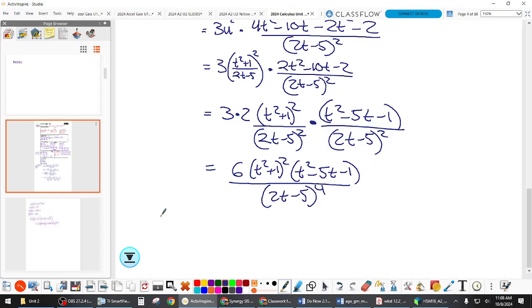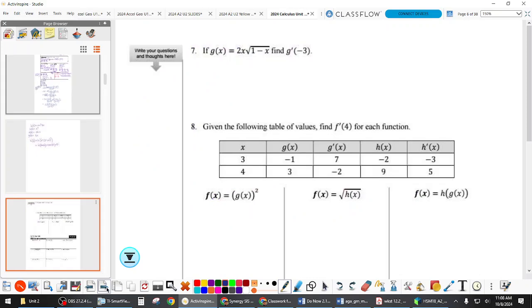I get that calculus uses algebra 2, maybe some pre-calc a lot, but also if you miss the point on this because of algebra, that would be annoying, probably too. Any questions on those? Okay, and then a little different version on the back where we're plugging in a number.